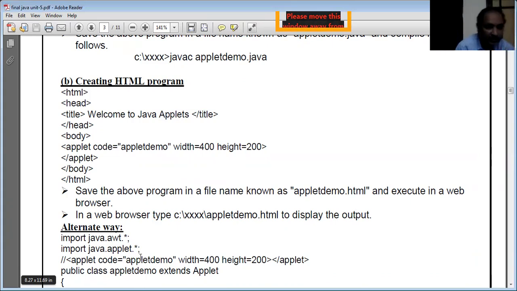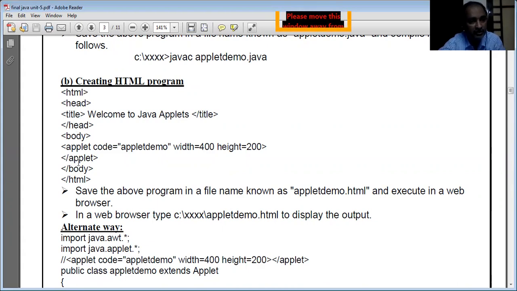Now in this, see the html, head, then title, Welcome to Java Applets, title end, head end. For every tag there is a starting tag and an ending tag. The starting tag is title, the ending tag is title end. Then you close the head tag, head end.